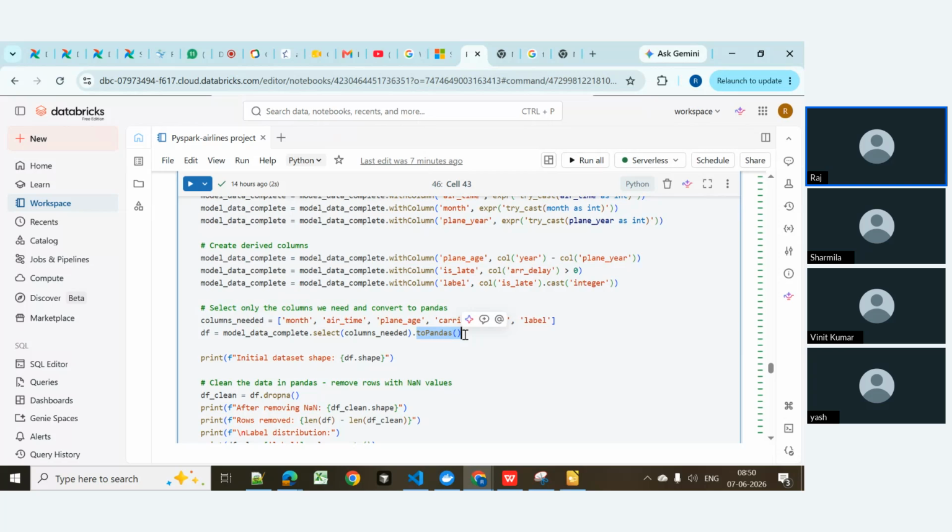The only difference is that pandas generally works on a single node cluster. So whenever we are working, we have to keep in mind that if we are working on a very huge data set, like when my data size is in millions, then we should not go with pandas, because pandas works on a single node cluster.